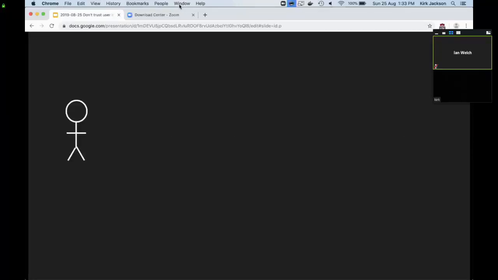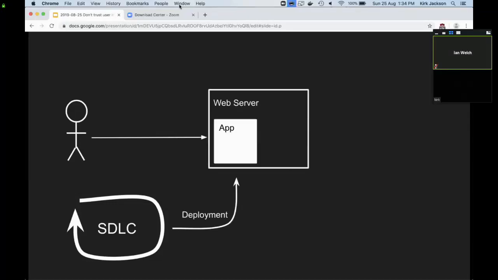So you start off with this great idea, and you know that there are users, and you've got a cool idea for an application to make, like a to-do list for these users, and they can add items to the to-do list. And so you sit down at your computer, and you do some software development life cycling, and you build a to-do list application, and you're like, I'm ready to share this to the world, and I'm going to make millions of dollars. And so you rent a web server, and you put your application on the web server. And like, I'm going to be rich.